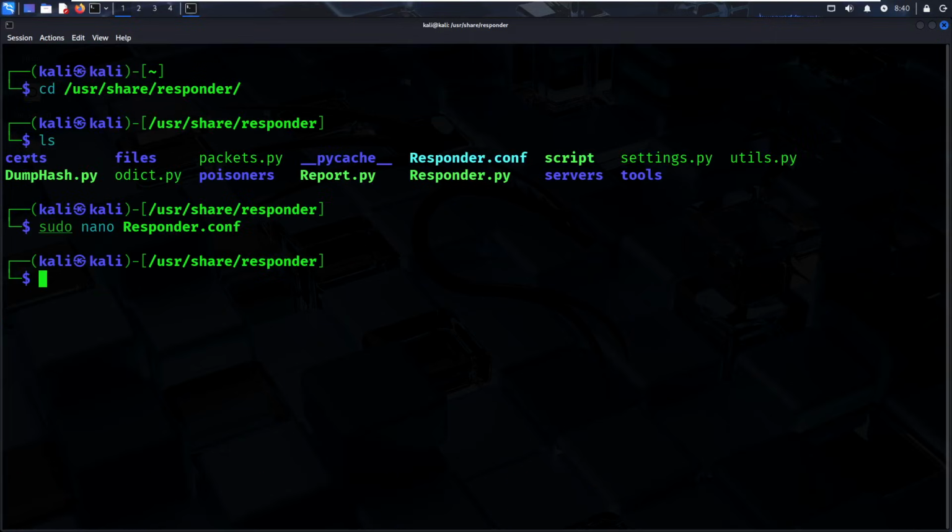In some assessments, you can't use Responder there. This is also one thing. At that time you need to approach different tools. So here, basically, this tool performs MITM attacks. Let me show you how excellent it is.